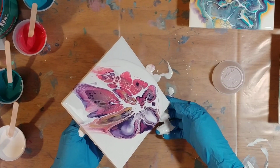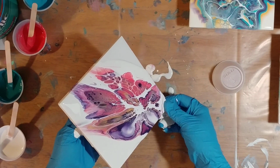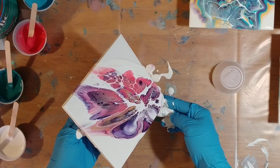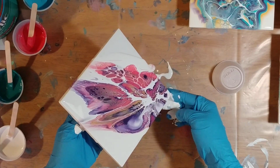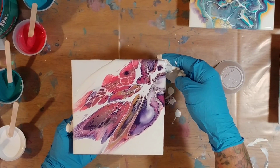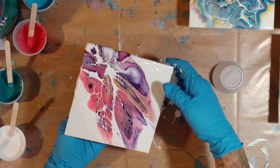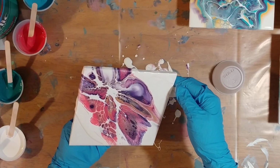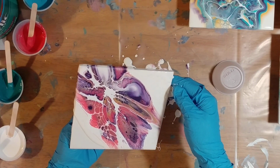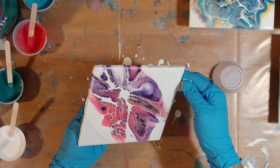I'd like to get rid of that weird line right there. But I don't think I'm going to be able to get rid of all of it, unless I pour a lot off. Oh yeah, let's pour some more off. There we go. But you see how far you can stretch these cells and they don't break up. The only thing that really happens is you bring up more cells from underneath. Which is really cool.